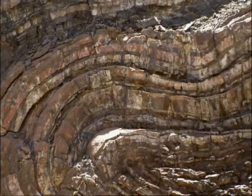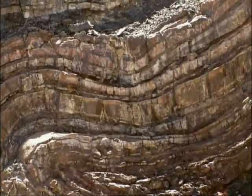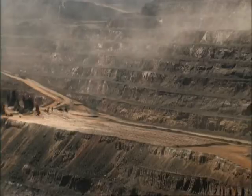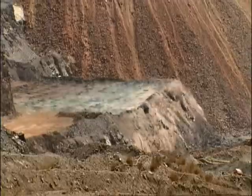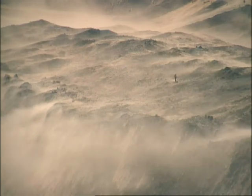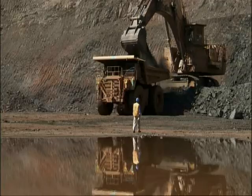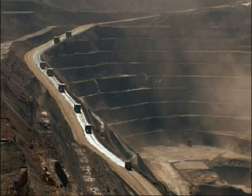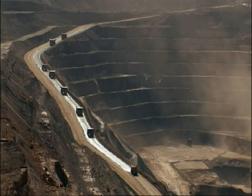The layers of rust were laid down all across the world, eventually turning into seams of iron ore. All this iron ore — in fact, most of the iron ore mined across the world — only exists because very early life, Stromatolites, started filling the seas with oxygen more than two billion years ago.